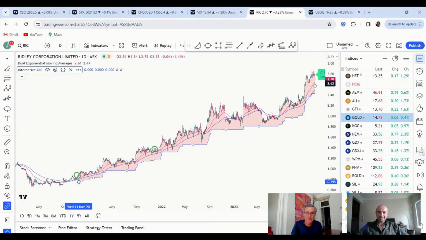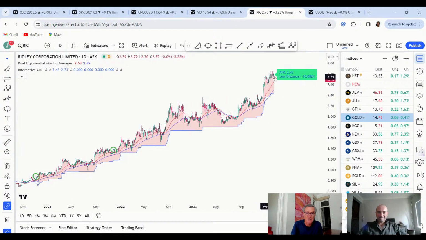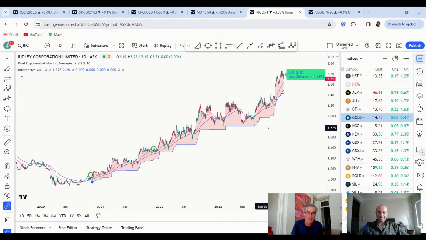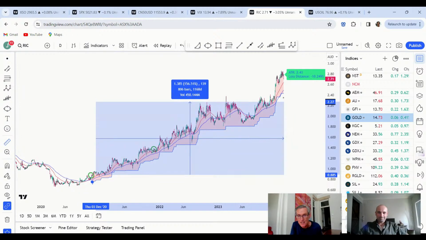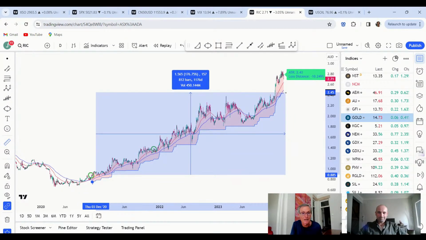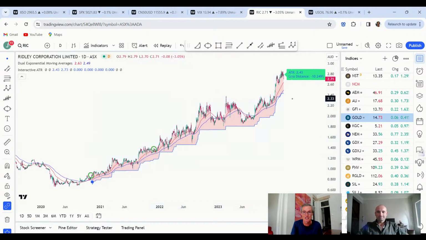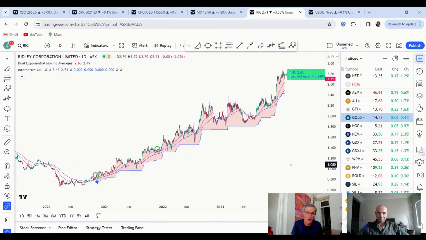The thing with the trailing stop is it never gets you out at the high. So if this is the high now, which we don't know, and it comes back, well, it won't be a 220% gain. Just measure that to where the trailing stop is. It would be a 176% gain thereabouts. So you give back some at the end. That's the thing with the trailing stop. You always give back something at the end, but it keeps you in the trade. So maybe this trade doubles again. We don't know. But by giving it room to move, we're giving it a chance to go for a long time.